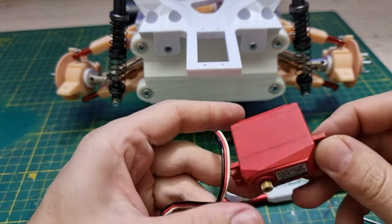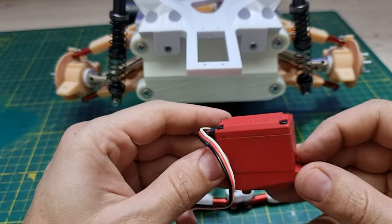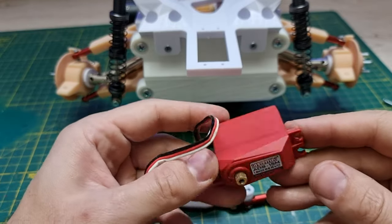I'm gonna be using this 15 kilo servo. It's from Arma. I had to replace mine because it was kind of slow. I don't think I will have a problem with it.